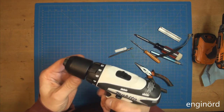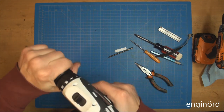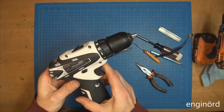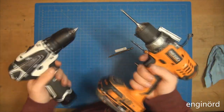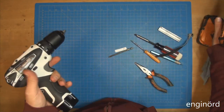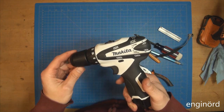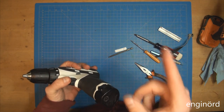Okay. It's working. No smoke. Just pure joy. I don't know. It's got a different feel than the traditional ones, you know, when you have the big beefy battery on it. I don't know what it's good for. I'll just put it in a corner and maybe use it every once in a while and give it to my son. He's old enough to have one. Don't tell him about this video.